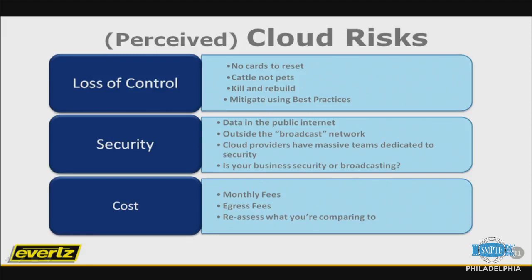Another issue is cost. We said one of the drivers to the cloud is savings. But one of the things that people are concerned about is they don't know how much they're going to save when they go to the cloud. And it really is an accounting exercise. There are monthly fees, there are egress costs, but compare those costs to everything that it's costing you to maintain your hardware facilities today. That includes floor space, staff, power, air conditioning, hardware replacement, over-provisioning. All of that goes into assessing the cost of one versus the other.